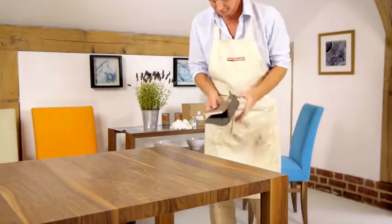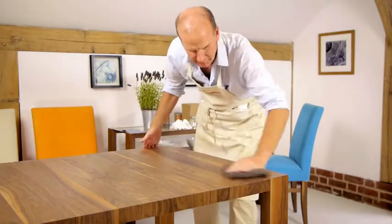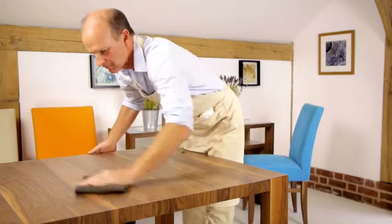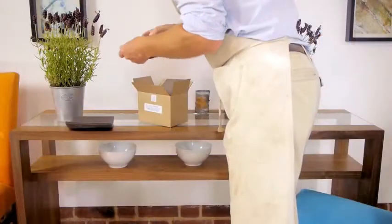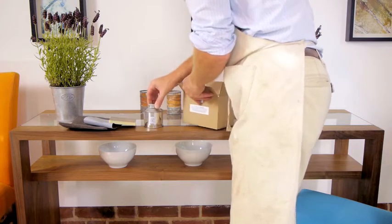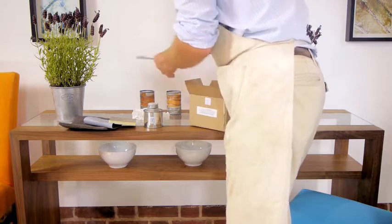For weekly upkeep of your table, just use the Scotch-Brite pad, lightly rubbing along the whole table with the grain to keep it in good condition and remove any minor blemishes. To repolish your table, pick a cool day so the polish doesn't dry too quickly. Polishing should be quick and easy and not take long at all.